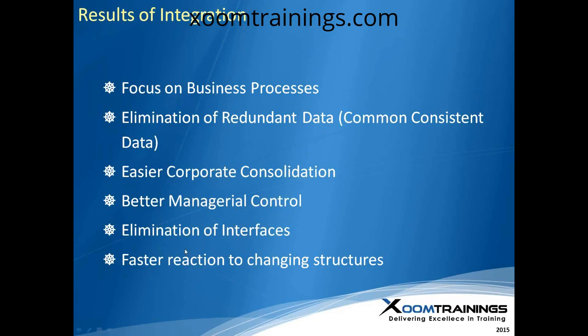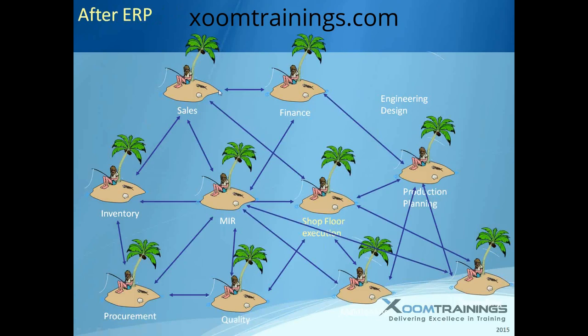And one more important thing on behalf of a technical person is elimination of interfaces. Elimination of interfaces means, see, if you see the above diagram, suppose sales can be maintained in Java, finance can be maintained in some Tally, inventory can be maintained somewhere else, and some materials can be maintained in AutoCAD. See, different modules can be maintained in different technologies. Why can't we integrate all these things? Yes, of course we can, but the point is, if you want to make a communication from one technology to another technology, you must design interfaces.